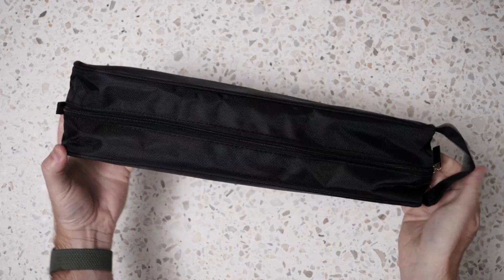The Eufy Clean H20 is a really handy car vacuum from a reputable brand that I can definitely recommend.